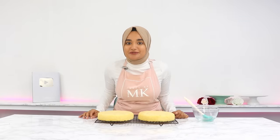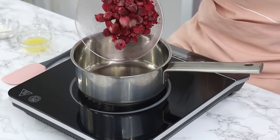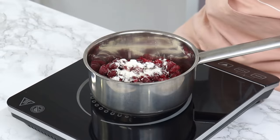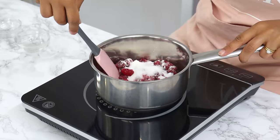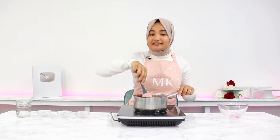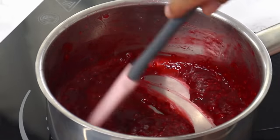To fill this cake, we're first making a raspberry jam filling — it is literally one of the easiest things to make. Place a saucepan over low heat and add one cup of frozen raspberries, three quarters of a tablespoon of cornstarch, one tablespoon of lemon juice, and three tablespoons of white granulated sugar. Give it a mix and let it slowly heat up until the raspberries break apart and everything comes together, then keep mixing for a few minutes until it thickens up.